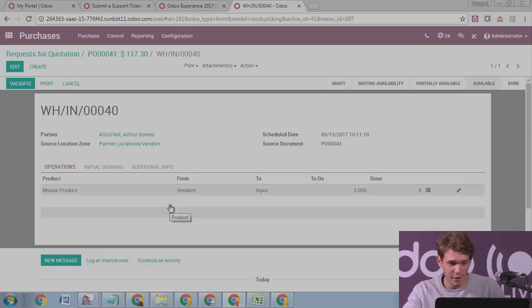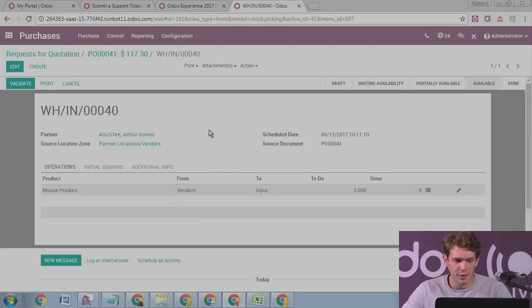Before going any further, I will just finish the question I was answering. Obviously, it was about how to get tracking on your products. As an example, we quickly created a mouse product. We set it as a stockable product. Why? Because you can only track stockable products. Consumable products you cannot track, and obviously a service product you cannot track. Okay, so we bought a mouse product.